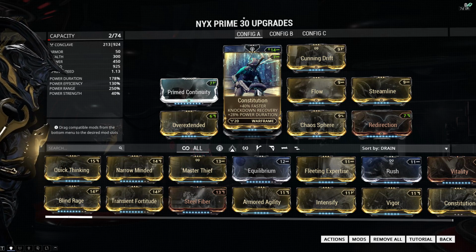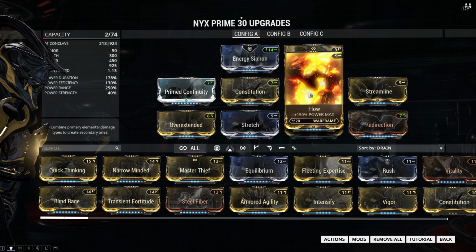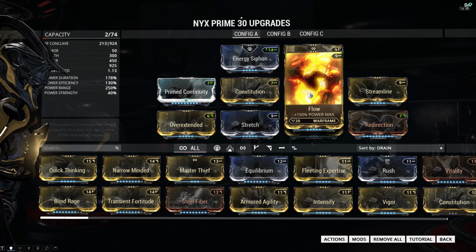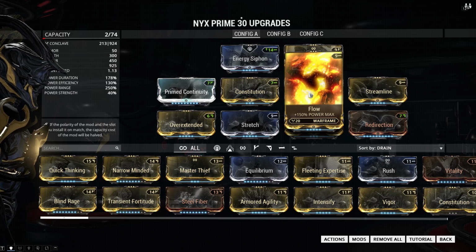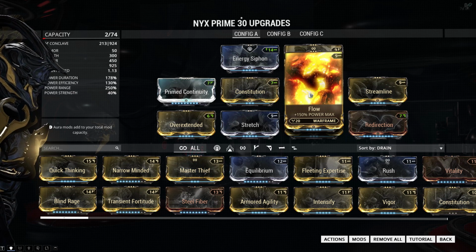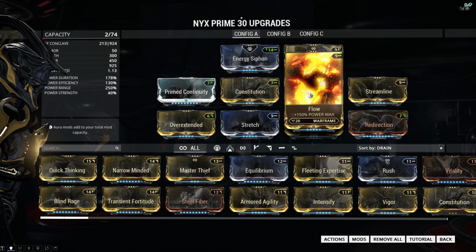Another mod that may come as a little bit of a surprise if you watch any of my other Warframe builds is Flow. I don't use Flow very often because I use the Zanuric Focus School, which gives me a lot of energy generation through its passives. But Nyx is one of those frames where I really like having Flow because, well, Chaos isn't very reliable as far as crowd control goes.